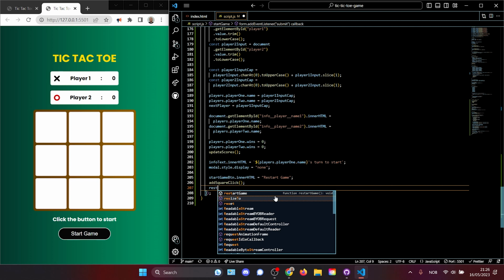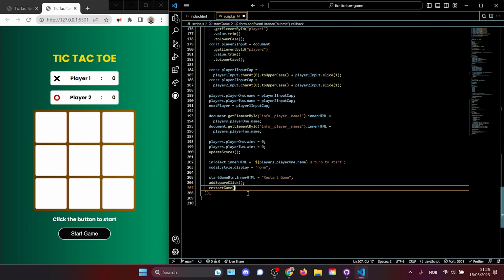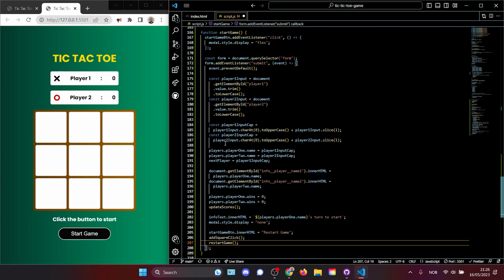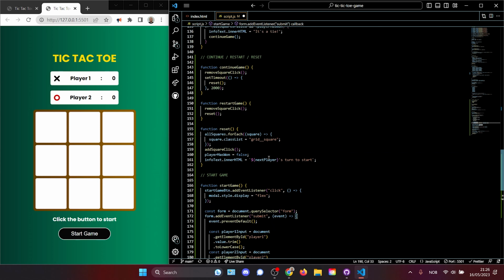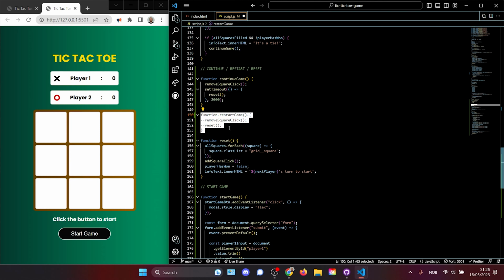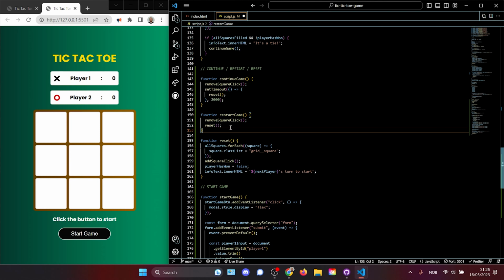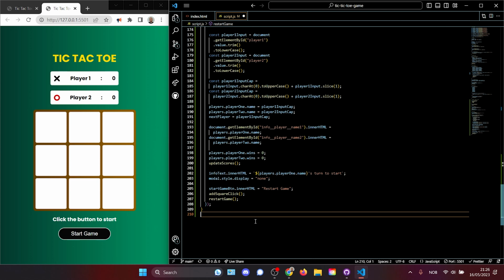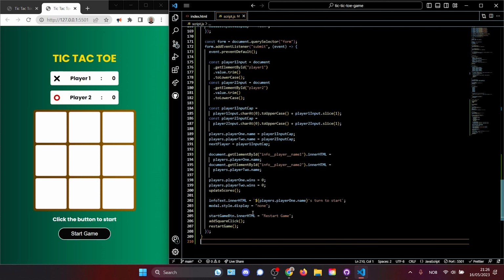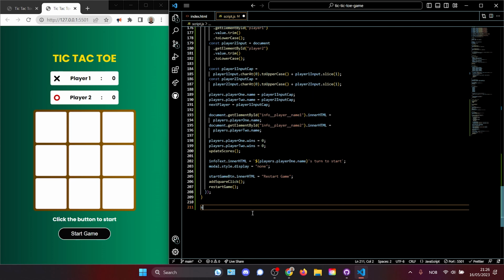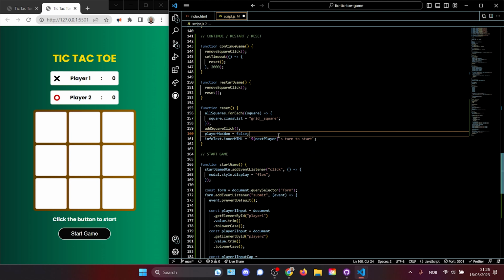And then we are also going to add restart game, because we want to not have any waiting time. So we are calling this function, and we are basically resetting the board immediately. Finally, let's call our start game function, because otherwise nothing would run yet.